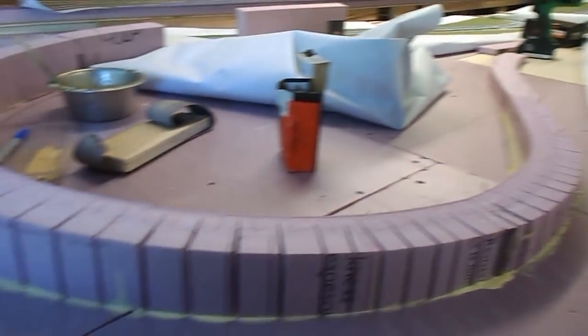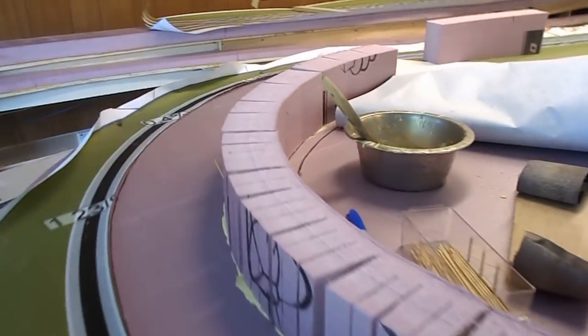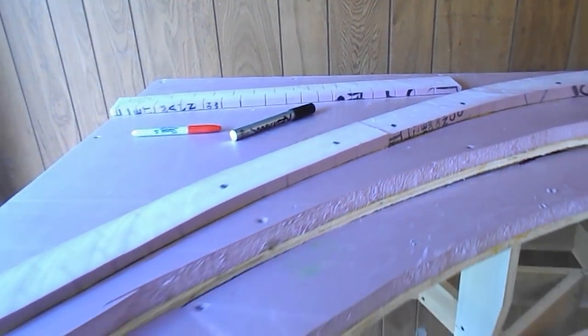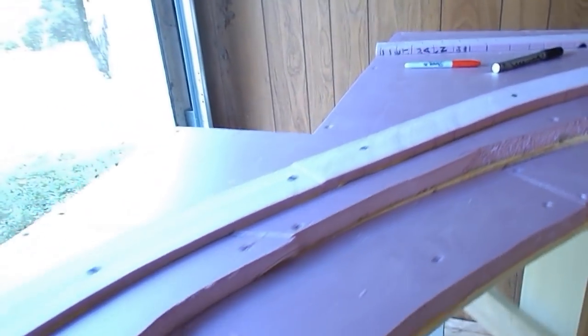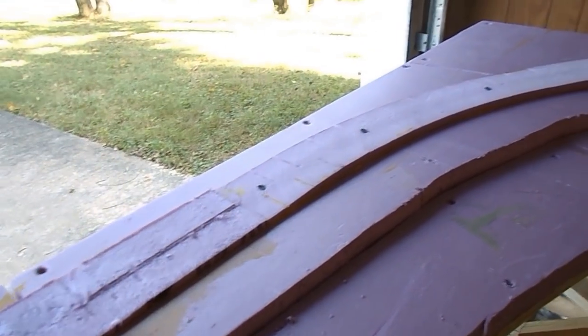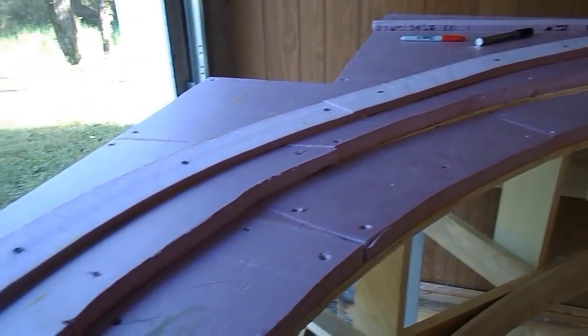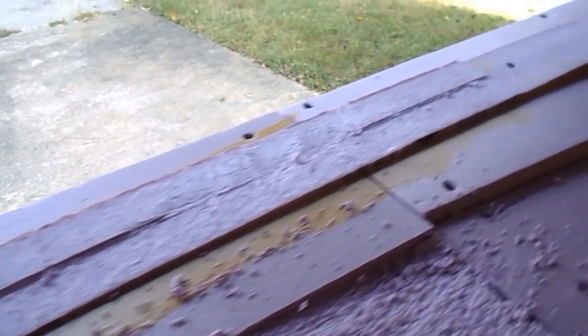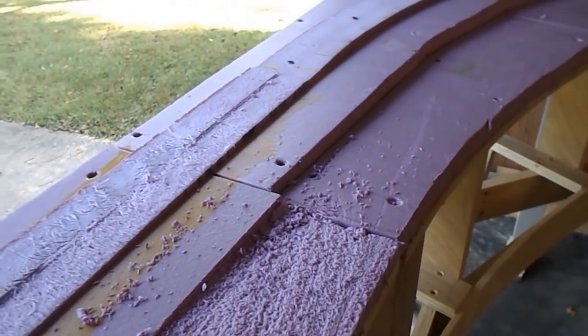Well, I've got all the risers in. It didn't take very long. Although I asked for some starters up to 1 inch high, they didn't give me anything, so these I had to cut freehand on my table saw out of a spare piece. I think it's still a lot closer to a true grade than the garbage they gave me. A lot less sanding necessary with the belt sander.